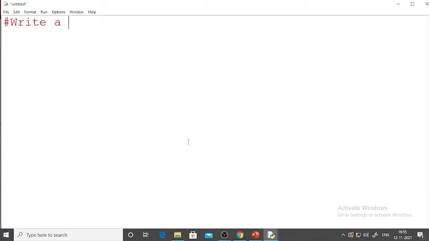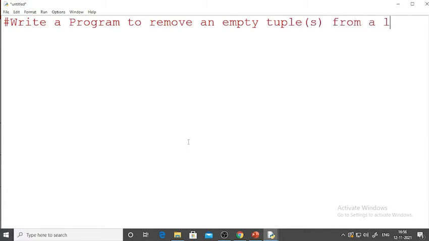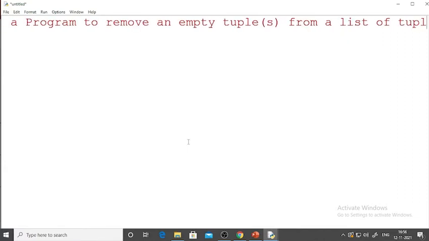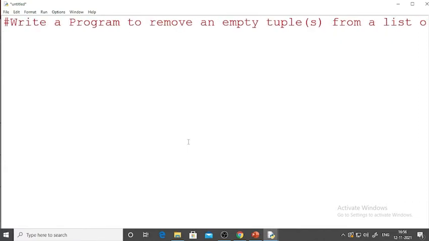Write a program to remove an empty tuple, or empty tuples if there are more than one, from a list of tuples. Now, suppose your sample data is like this.